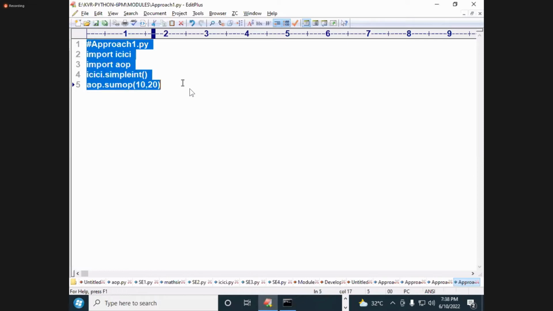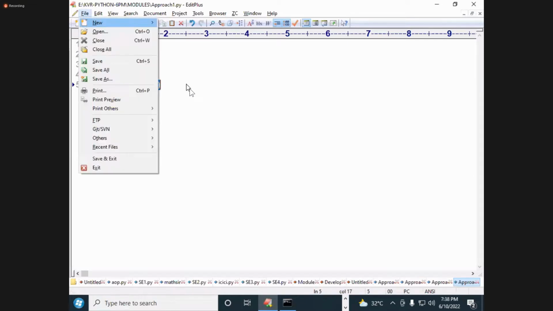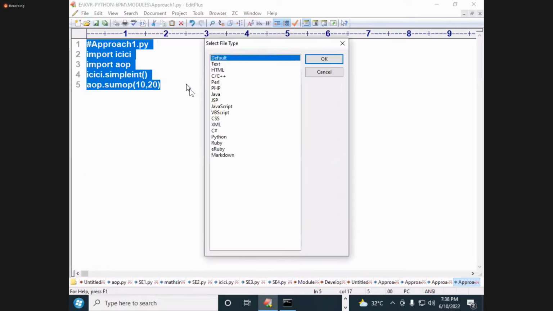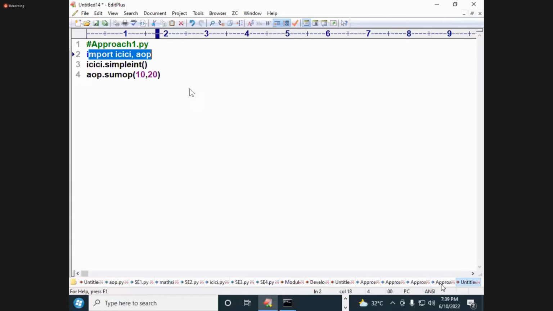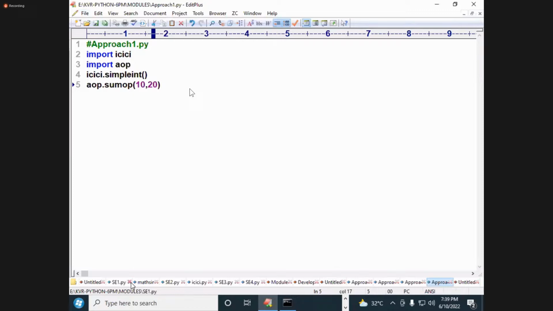I will go to approach number 2. How simple it is. Comma, AOP, in a single line. Importing multiple modules, importing single module.